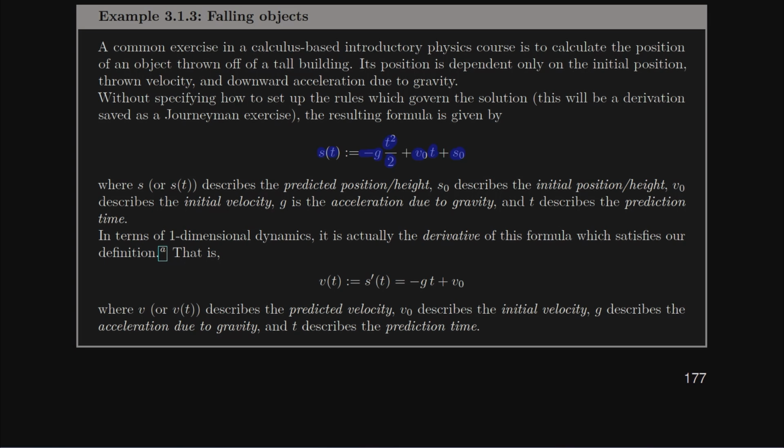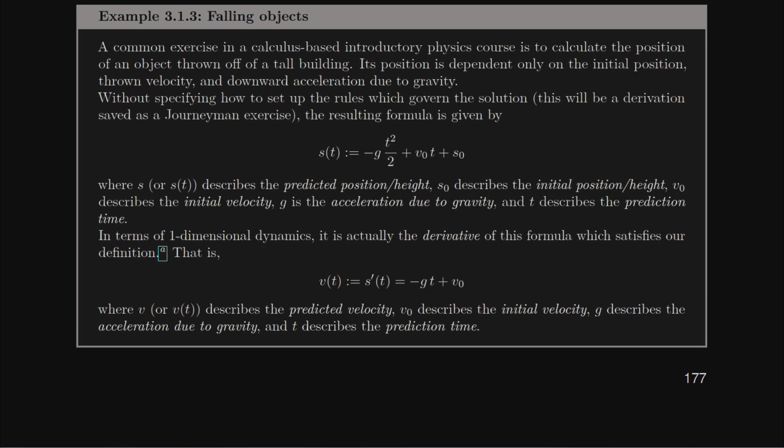And it does satisfy the definition of dynamics, but it satisfies the definition of a two-dimensional dynamics. If you ever study what are called Hamiltonian systems, that's what this actually satisfies. It's not what we're studying today. We're just studying one-dimensional dynamics. And so we're going to go ahead and take a derivative of this function. We're going to end up with a function of velocity over time. So s prime, also known as v for velocity, it's going to be the derivative of this object over time. It's going to be negative gravity times time plus my initial velocity. And I am claiming that the equation which models how the velocity evolves over time satisfies a one-dimensional continuous dynamics.